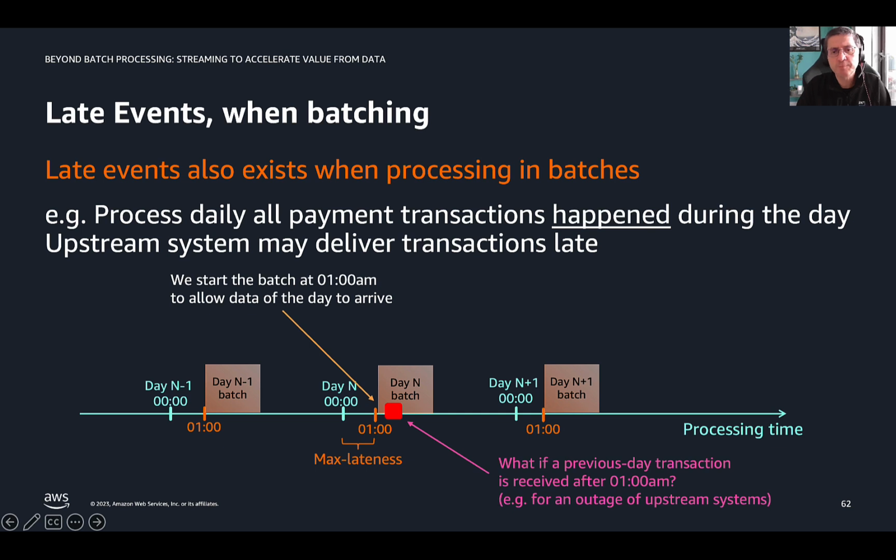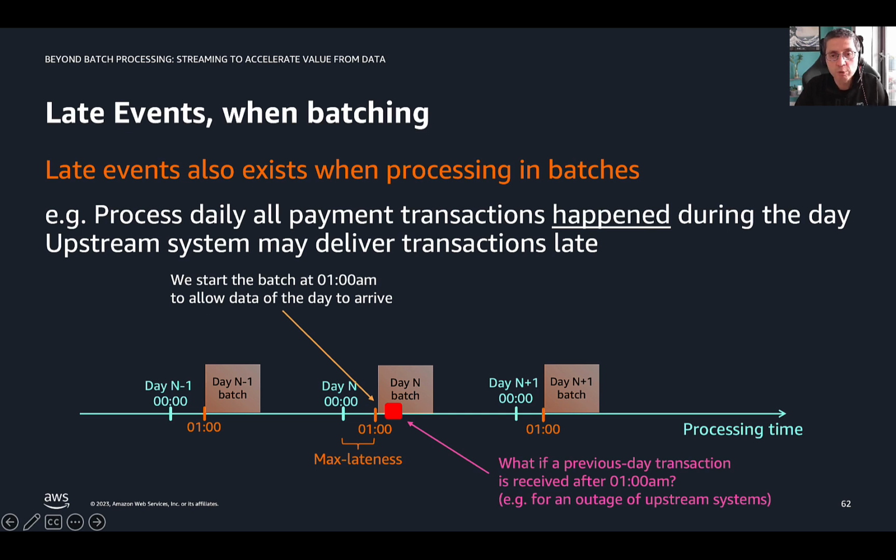Please note that these problems of completeness and late events are not unique to stream processing, even though we tend to forget them when we are building a batch implementation. Let's see an example. We have a daily batch that must process all transactions that happened during the day. So this is event time processing. The batch runs at a fixed time, as a cron job, for example, and this is processing time. We are practically implementing event time logic and using processing time windows. And you can probably start seeing what the problem is here.